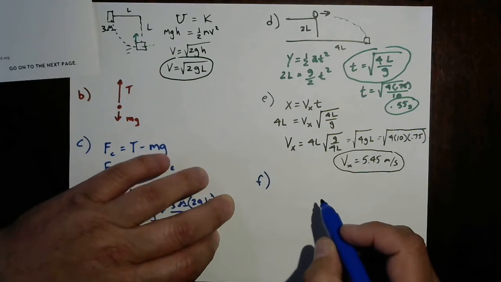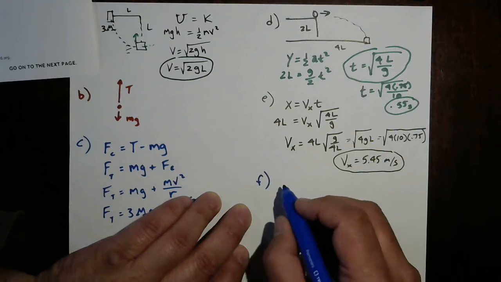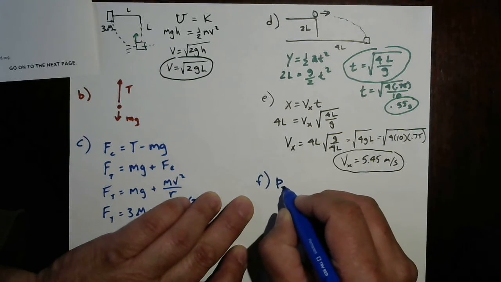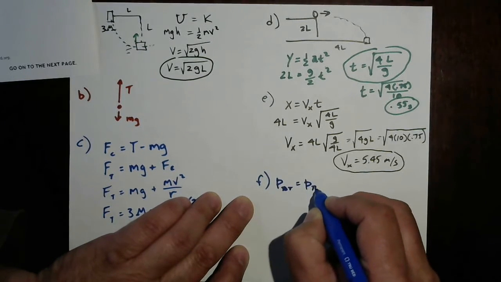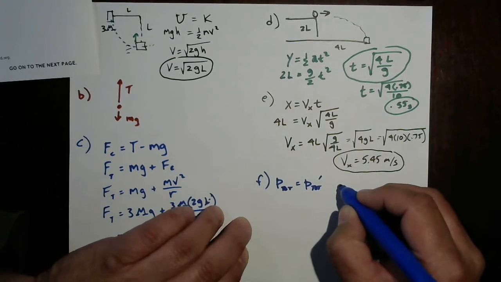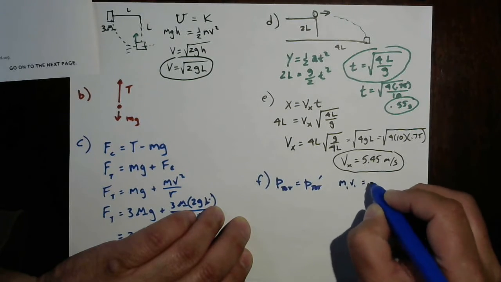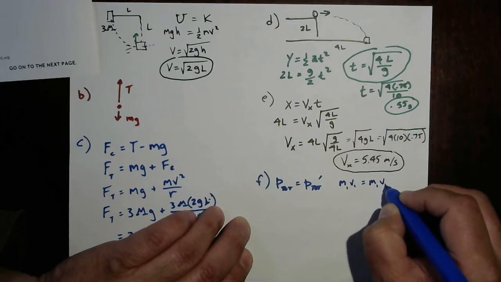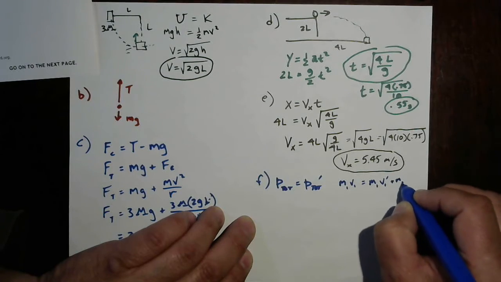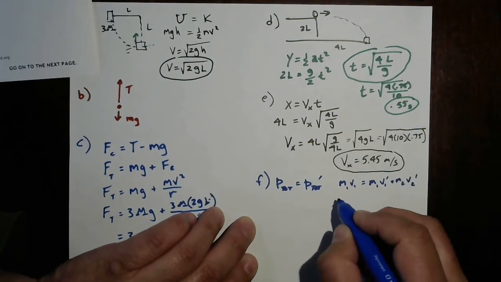I'm kind of crowding this paper, but I'm trying to see if I can get this all done on one sheet. So let's figure this out. The momentum total ahead of time equals the momentum total afterwards. The momentum total ahead of time is the mass of 1 times the velocity of 1. Afterwards, we have the mass of 1 times the velocity of 1 afterwards plus the mass of 2 times the velocity of 2 afterwards. And now we're going to put in some real numbers here.